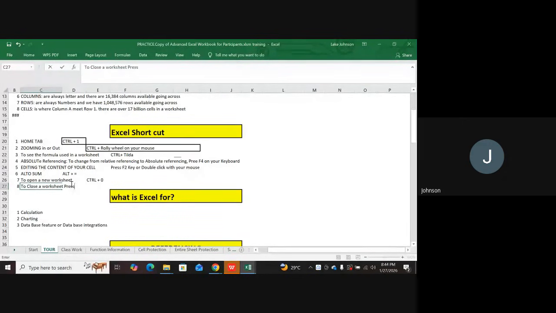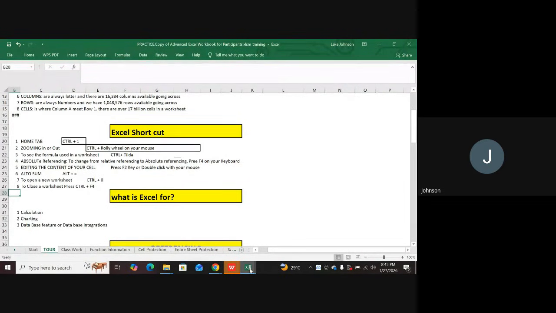Press Control plus F4. You will see the F4 key on your keyboard. So when you press Control F4, then you close any worksheet that has been opened.